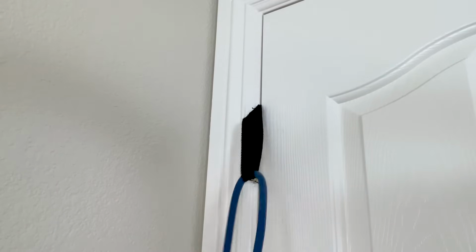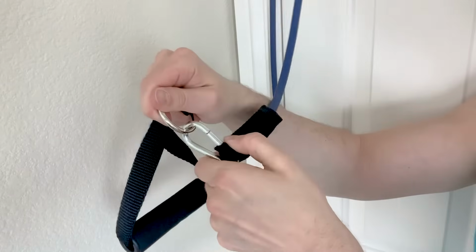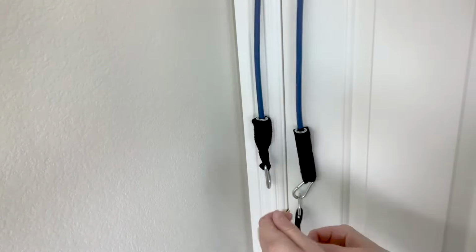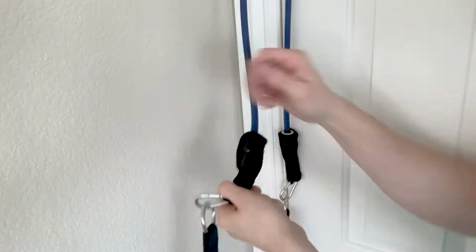After your door anchor is in, thread a resistance band through the door anchor loop. Then take one of the resistance bands and attach a handle using the clip, and repeat for the other side. And that's how to set up resistance bands. And now I have a few resistance band tips and tricks for you.